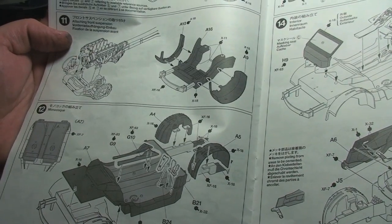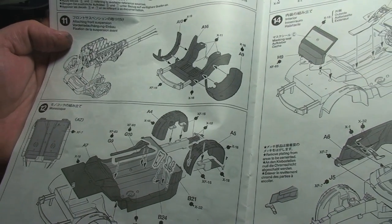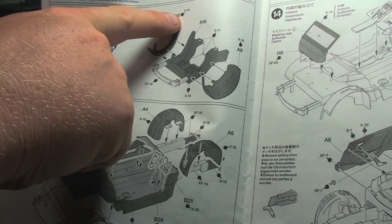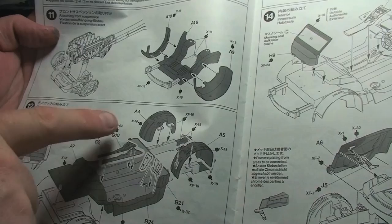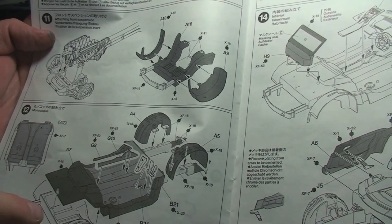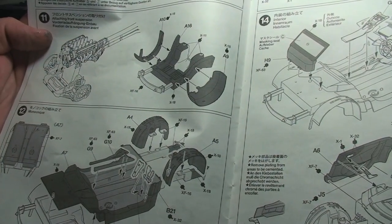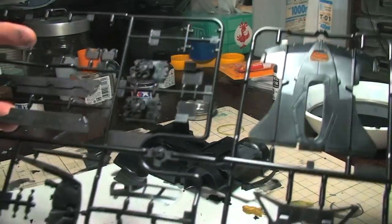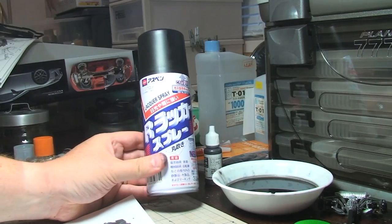It's always a good idea to read ahead and study the assembly instructions before you start work. One reason is that you can identify the separate parts that all need to be painted the same color, and it's much easier to do them all at once rather than having several repetitive cycles of painting and then cleaning your brush. On this LFA kit, you can see that there are several different underbody parts that all need to be painted black, and since they're mostly larger parts and all on the same runner, I've decided to use can spray lacquer rather than brush paints to finish them.